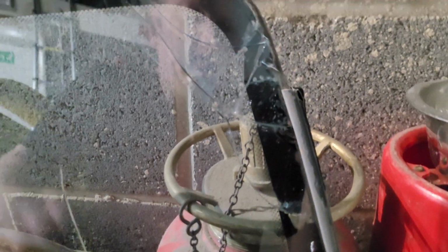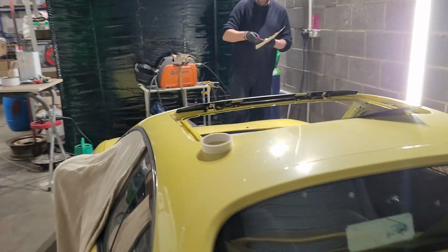Yeah, look, some of the glass is missing on the back. You're going to have to get a new windscreen. That's why we're mixing filler. You're going to fill the glass. Oh, even the sunroof has got a crack in it. Jesus Christ, is it cracked as well?